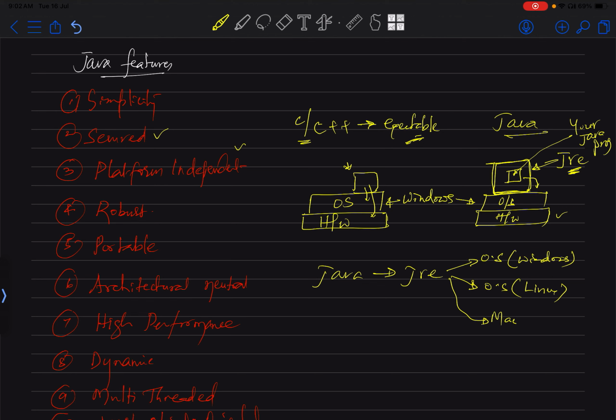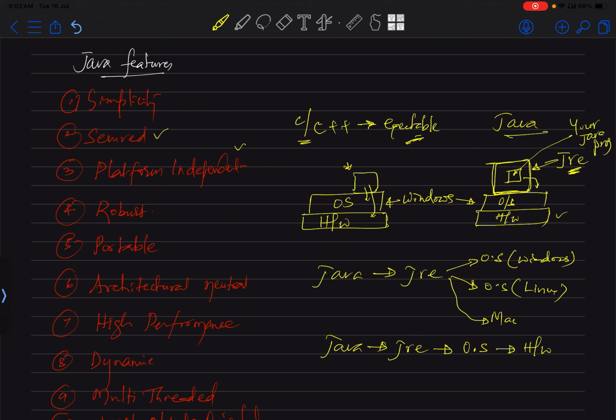Basically, your JRE has to work with any of these operating systems, but your Java programs have to work with only JRE. That means your Java programs only interact with JRE, JRE in turn interacts with the operating system, and the operating system in turn interacts with hardware.